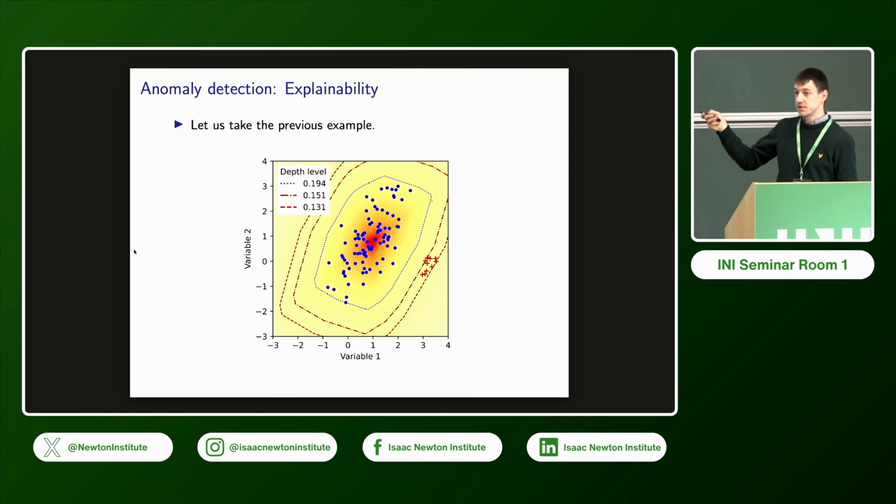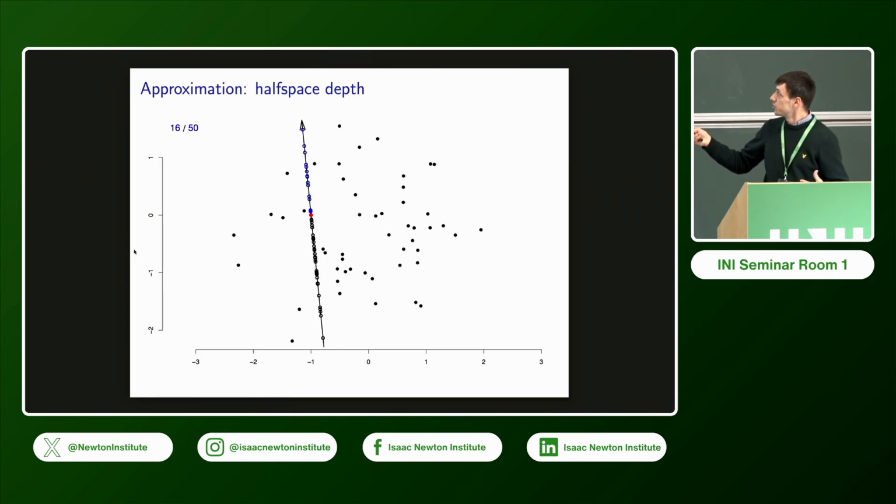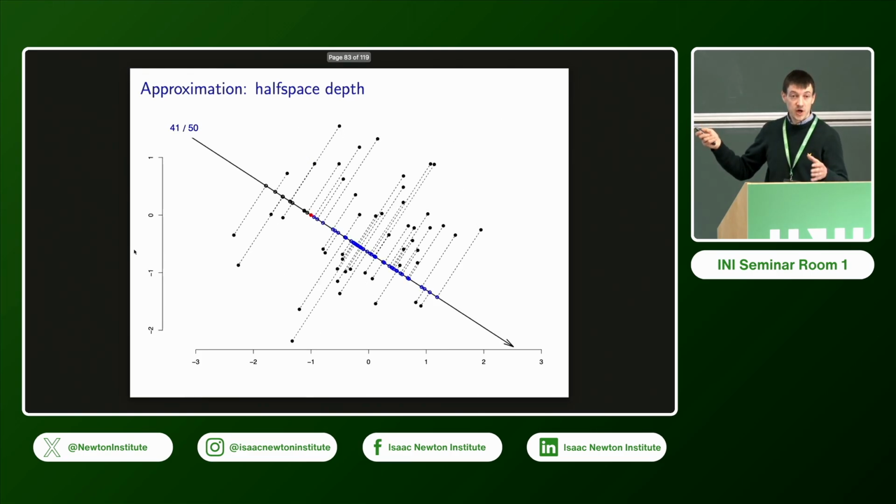Just to recap on something which is maybe already clear: when I calculate the depth of each point, there will be an optimal direction connected to the depth, right? So for halfspace depth, it would be something like this. There will be projected points, and there will be the portion of the points which are further than the point of interest on this direction, and I will be searching for a direction to minimize this portion, right? The direction which minimizes this portion, which minimizes the depth, will be my direction of interest, okay?